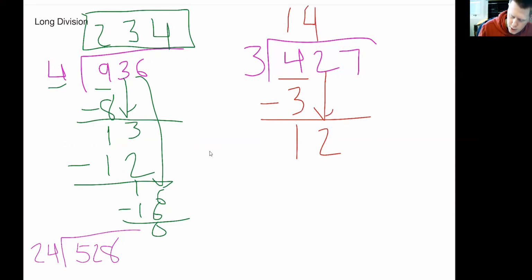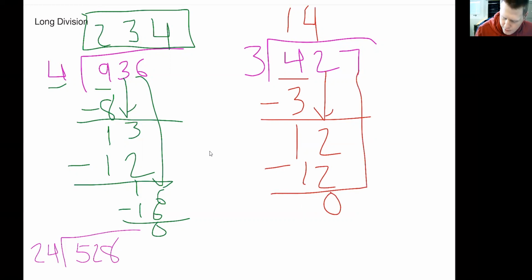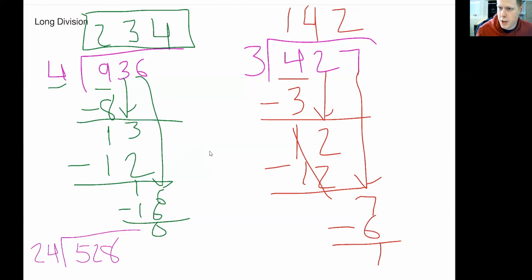So 4 times 3 is 12, like we said. You're going to subtract. You would get 2 minus 2 is 0, 1 minus 1 is 0. So basically, it's just 0. But you still have to bring down this 7. So 0, 7 is really just 7. Basically, this just cancels out. So how many times does 3 go into 7? 3, 6. You can't get any closer than that because 9 would be too big. So 2 times. 2 times 3 is 6. If you subtract, you would just get 1.